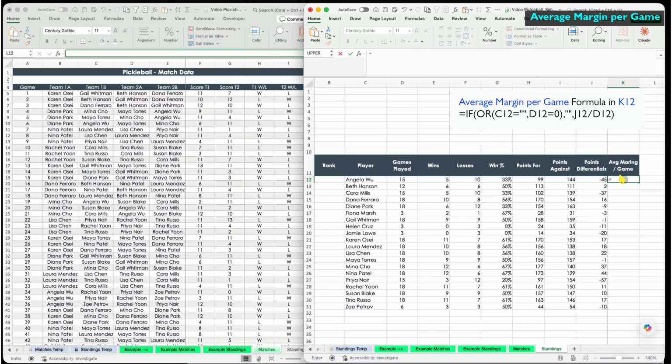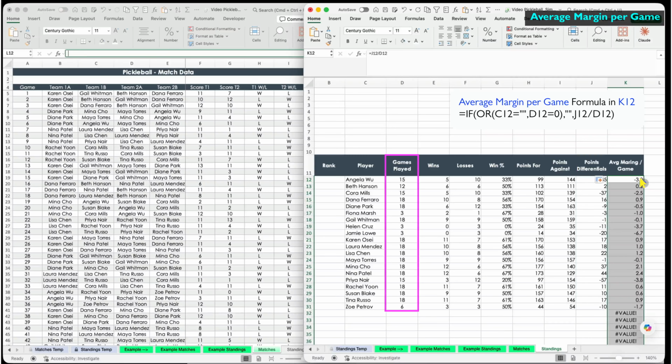Average margin per game tells you how much a player wins or loses on average. It is more useful than point differential alone because it accounts for players who have played different numbers of games. I will take the point differential and divide it by games played.